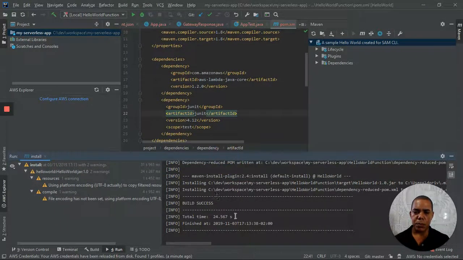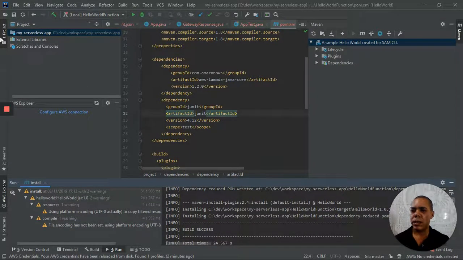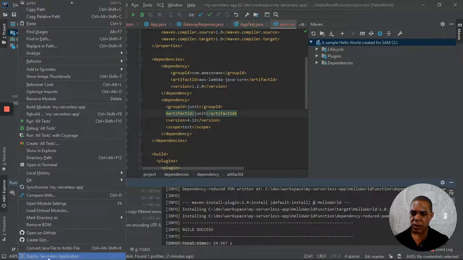You finish the build of the serverless project, and let's try to deploy this project on AWS. Click on Deploy Serverless Application.